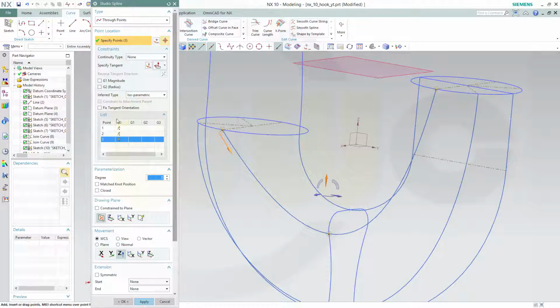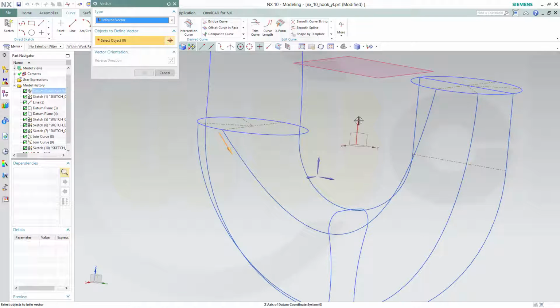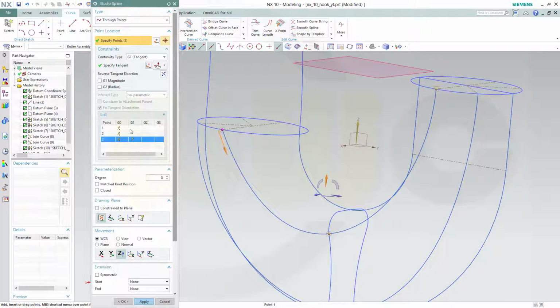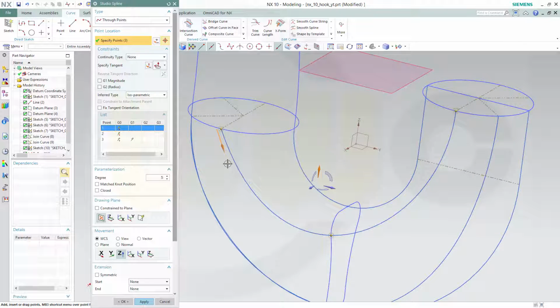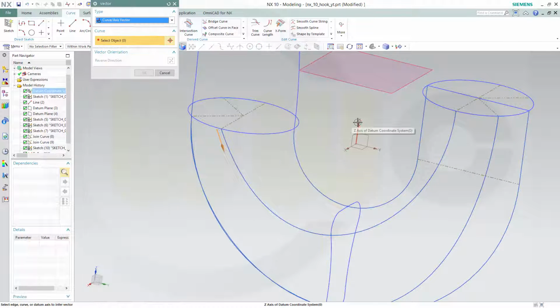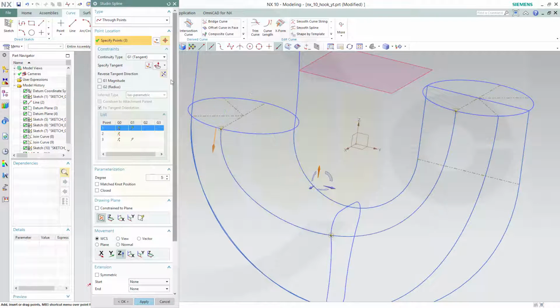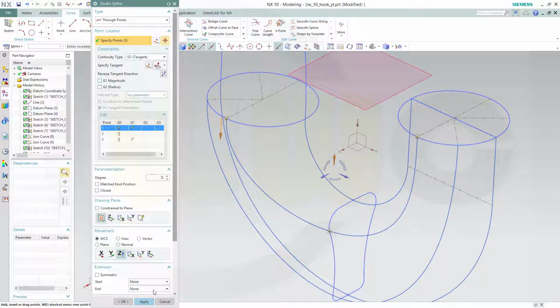Again, tangency should be this one, and for the first point should be that direction, reversed, and apply.